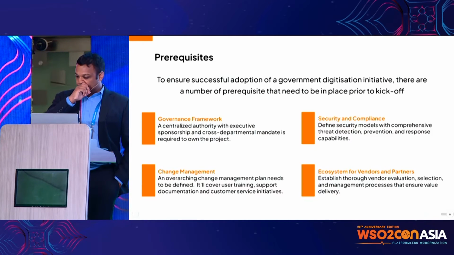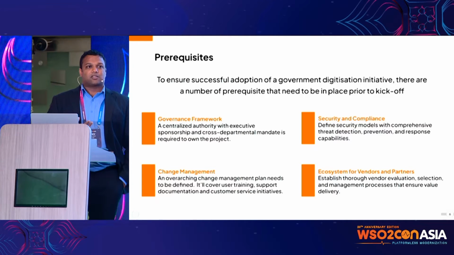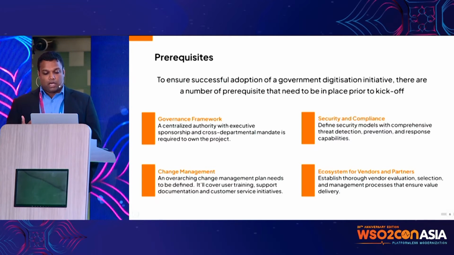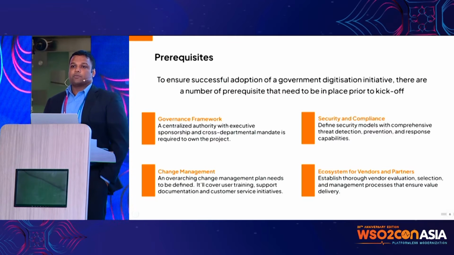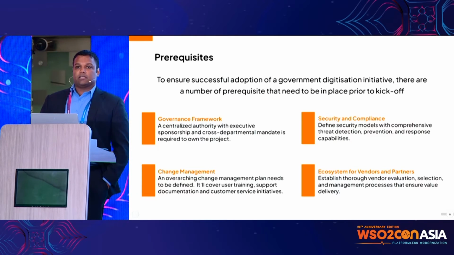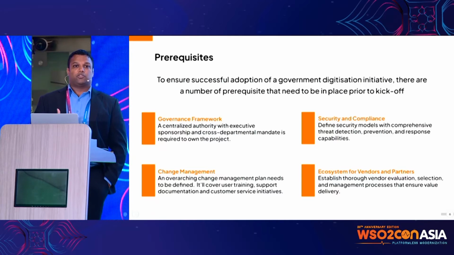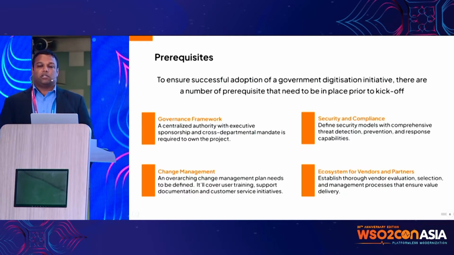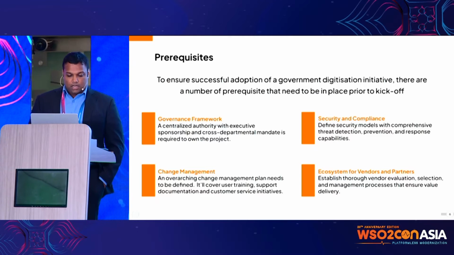From a security and compliance perspective, we need to have a security model which has comprehensive threat detection, prevention, and response capabilities. Change management also plays a big part in this because now you're changing the way governments deliver services, so you need to train your users. You need to have support material available for citizens should they need it.